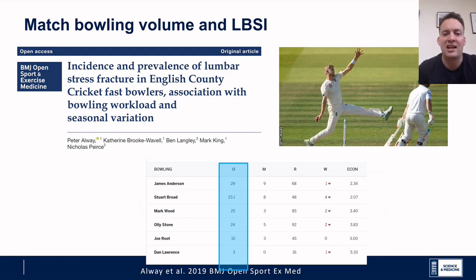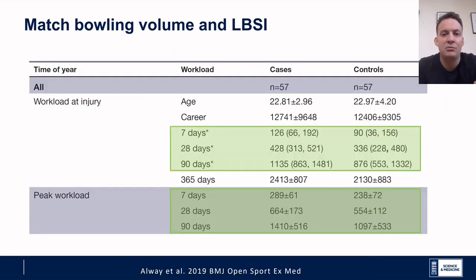So we try to match them as well as possible. We looked at their peak workload in a season as well as their workloads at injury. So we're looking to see, is there a relationship at any point in the season where there's a big spike in workload, or is it purely related to the injury itself? And this is what we found.